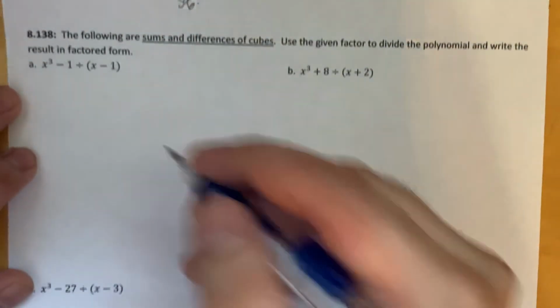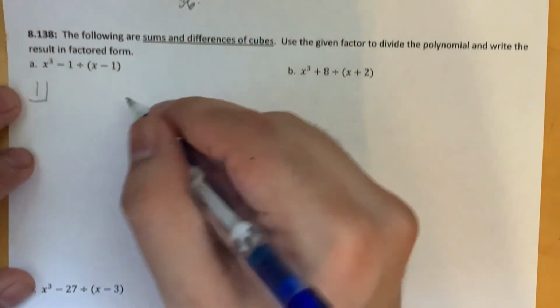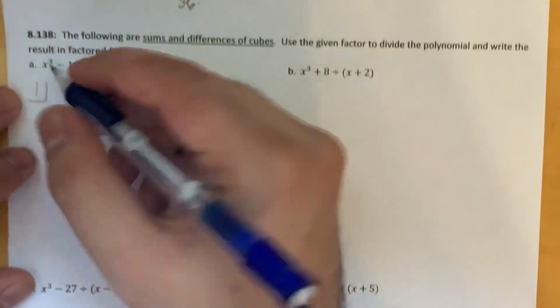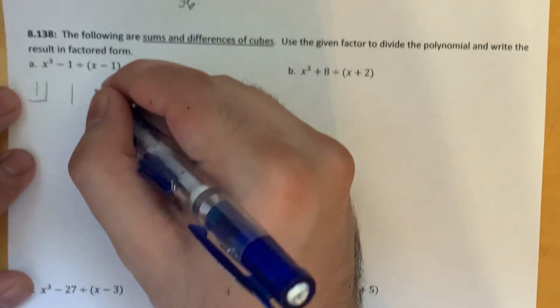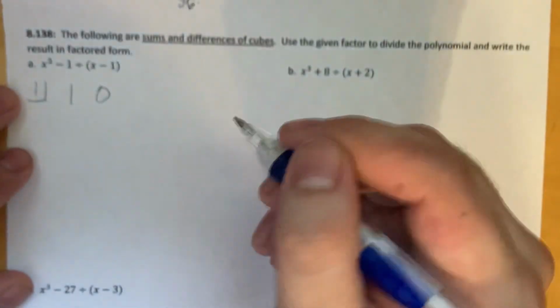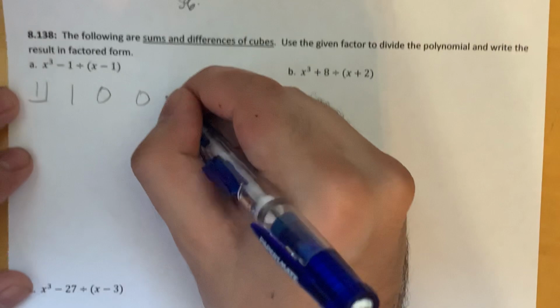So, x minus 1, we get 1. We put 1 here, right? Because 1 is a factor. 1 is a root of x minus 1. And now we're going to have to put in 1 for x cubed. Oh, we don't have an x squared, so 0. And we don't have an x, so another 0. And then we put negative 1 at the end.